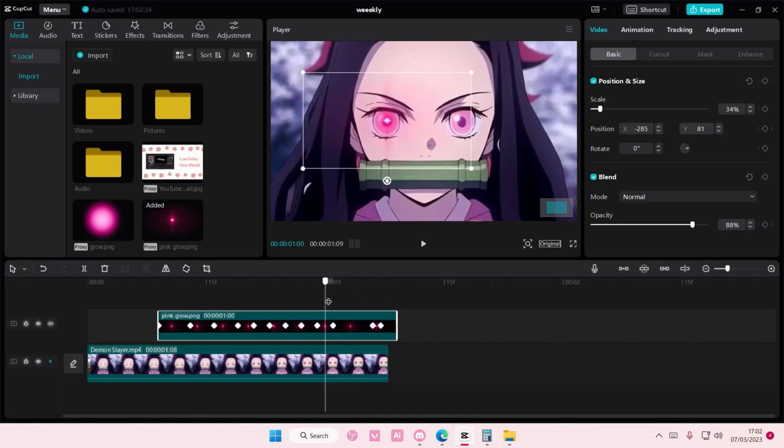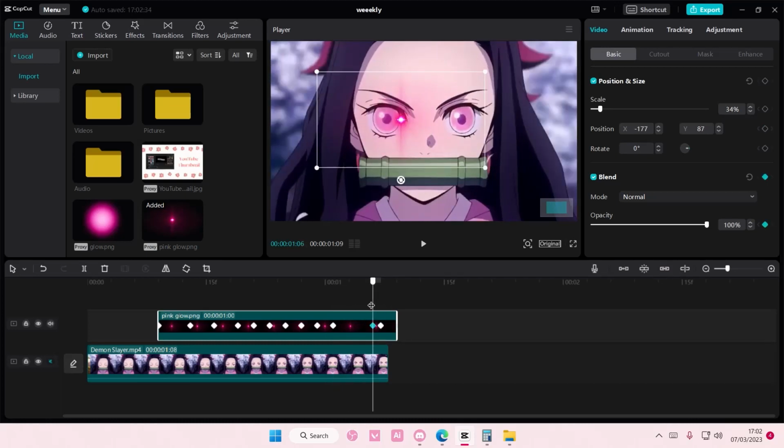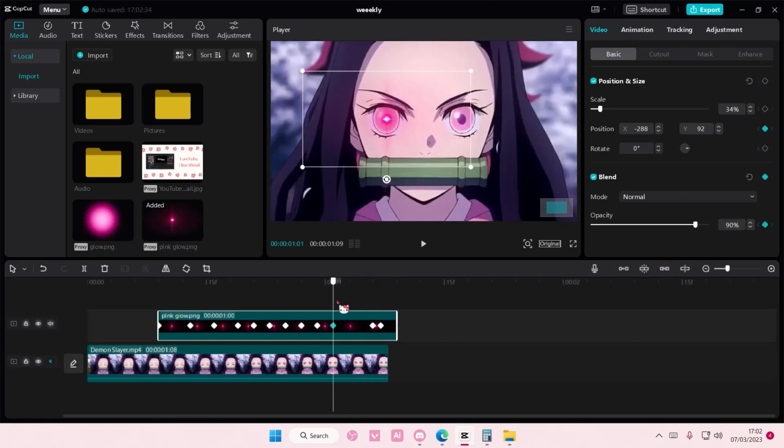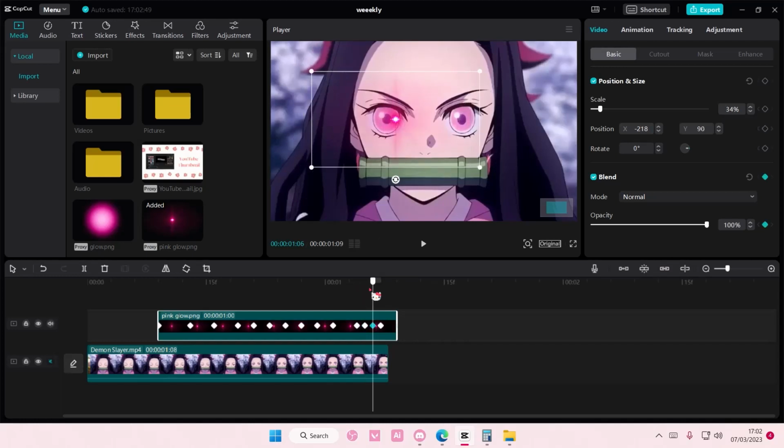Oh, I think we're going to add a keyframe here and put it back first. And here as well. Yep, still need to do it here.